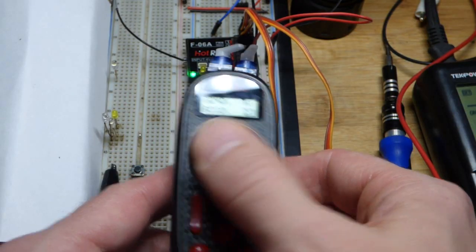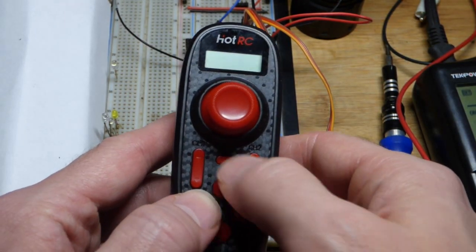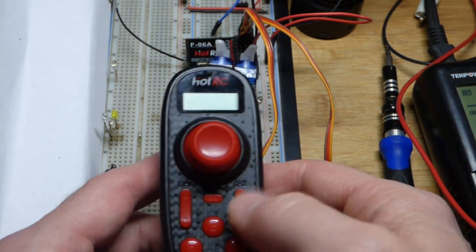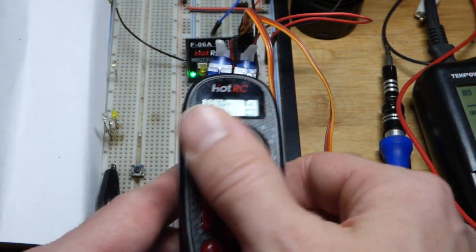And now it's moving a lot more. Now we're going to do the opposite. So turn the power off, hold 5, turn the power on. I'm going to go down 10 spots till it makes that noise. And now when I hold down 5 and I reset it, now it's not moving at all.